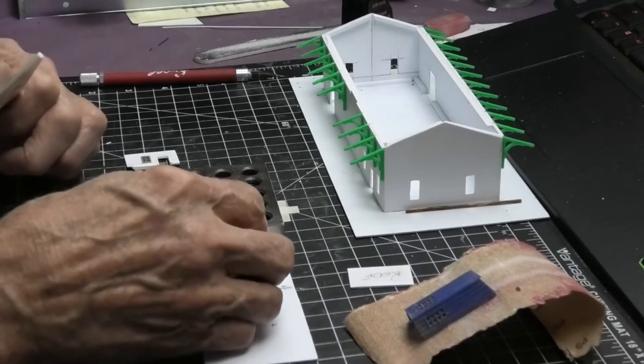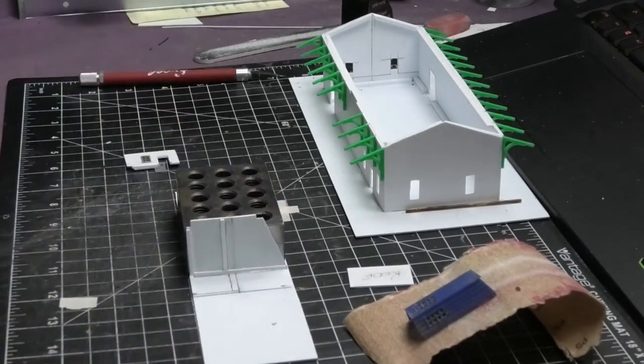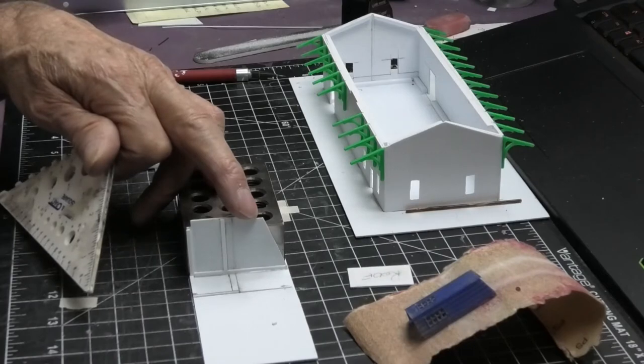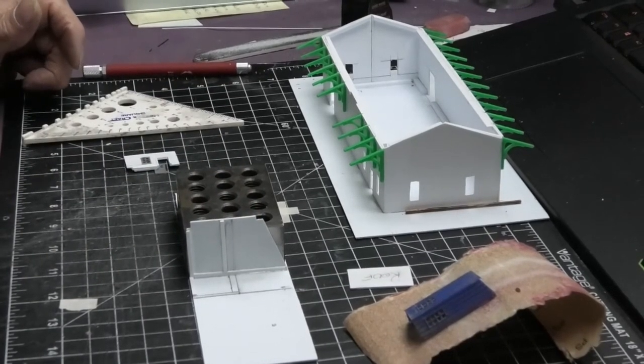So, all right, we're going to let that dry for a few minutes. I should get my other 1-2-3 block and put it on the other side just to hold it straight in there. All right, let me go get my other 1-2-3 block, and I will be back here shortly.